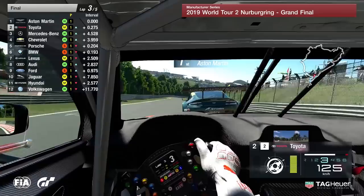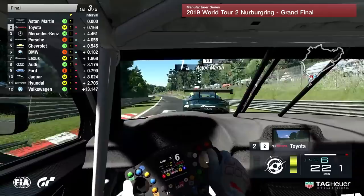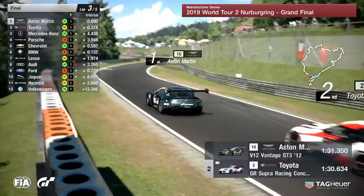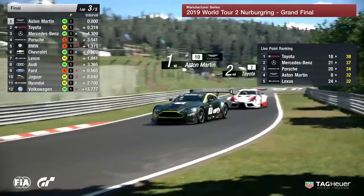It's Voon versus the driver in the Toyota, which is Kevelham at the moment — Rick Kevelham, the Dutch driver behind the wheel of the Japanese marque. Through the left-hander then into the right, you can see the Aston Martin getting a little bit wide, not as much grip available with this harder compound of tire. And speaking of positions changing, Porsche have gotten the better of Aston Martin — though don't forget Porsche pitted on that first lap, changing from the harder compound onto the softer compound, so they are a little bit out of position.